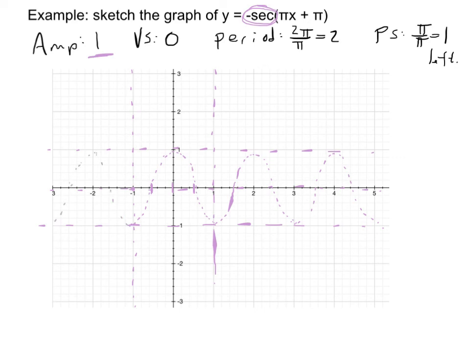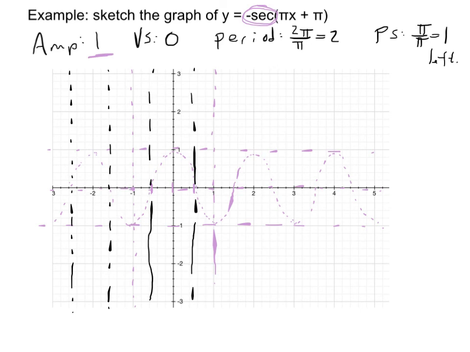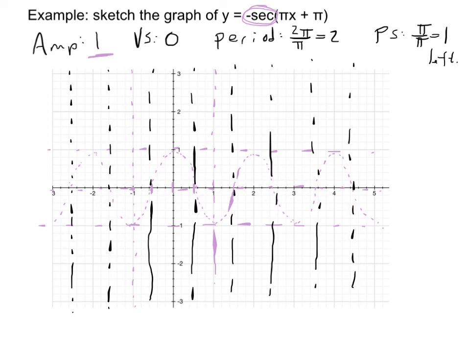What we remember about this is wherever this curve crosses equilibrium, that's effectively a 0, and wherever we have a 0, we're going to have a vertical asymptote. So I'm going to have vertical asymptotes all over the place for this secant. There will be one of them here. I'm now using black so that we can see this better. Another one of them here. Another one here. It's like every 1 unit you've got another vertical asymptote running through the graph. There's a lot of them here. I hope this isn't too busy for us to see what's happening. That one was horribly not straight.